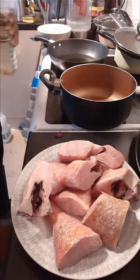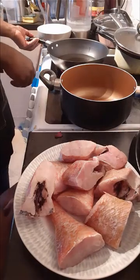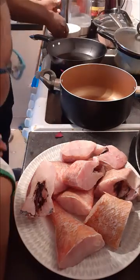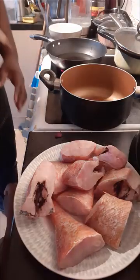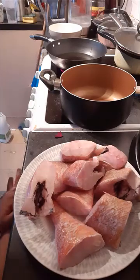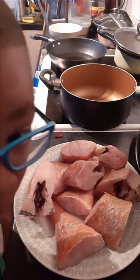Right, I think that's enough oil. Yeah, we put too much oil. And just hands on. Now all we have to do is spice the fish.